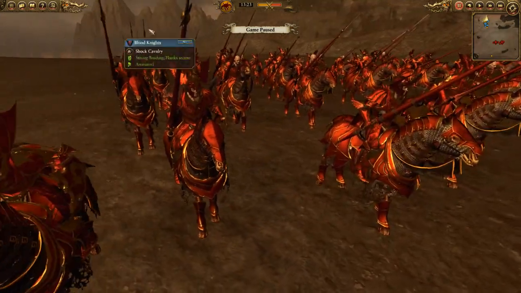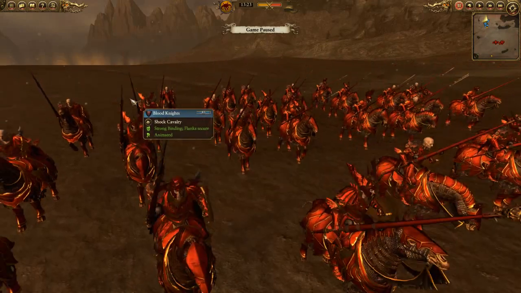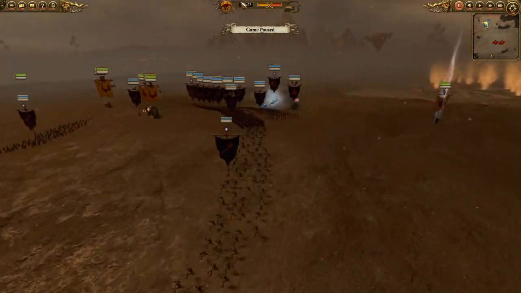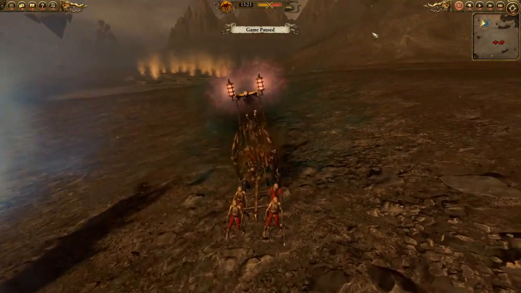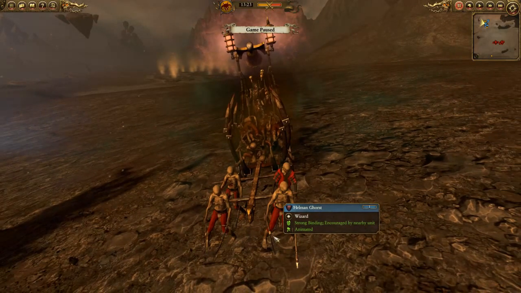And we got some of these Blood Knights. They look real imposing with their crazy armor. I do like the design that they went with for a lot of these vampire units. They're just really impressive. And over here we have Helman Ghorst. Look at him in his corpse cart, looking very nice.